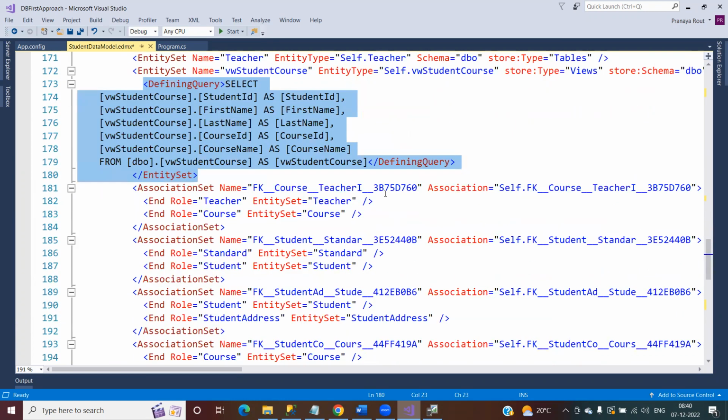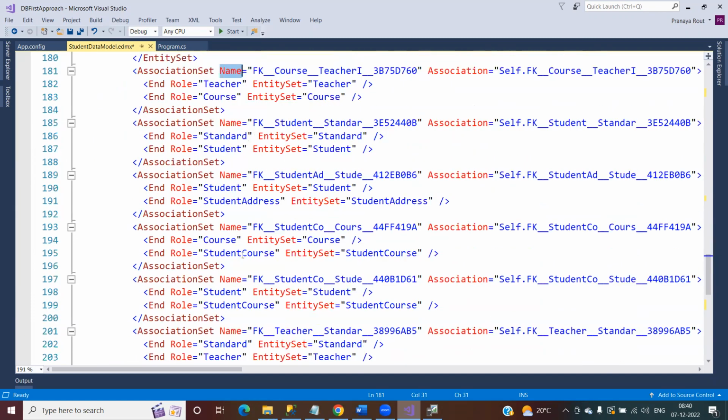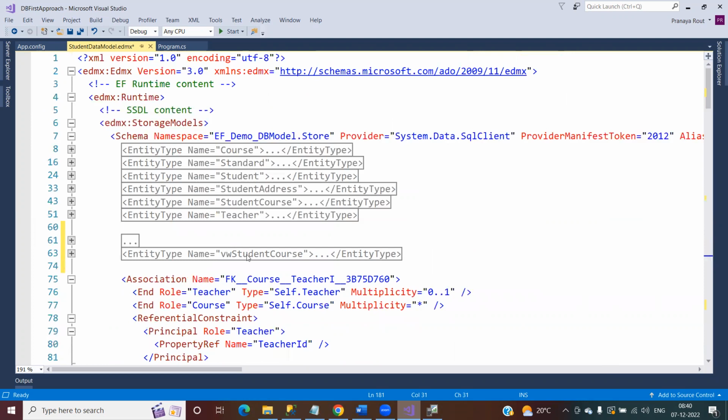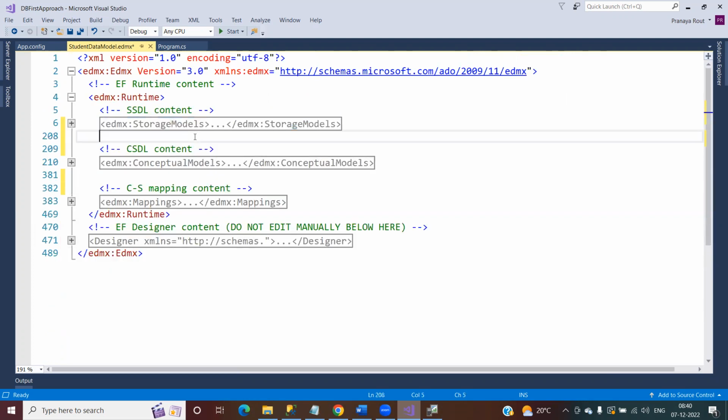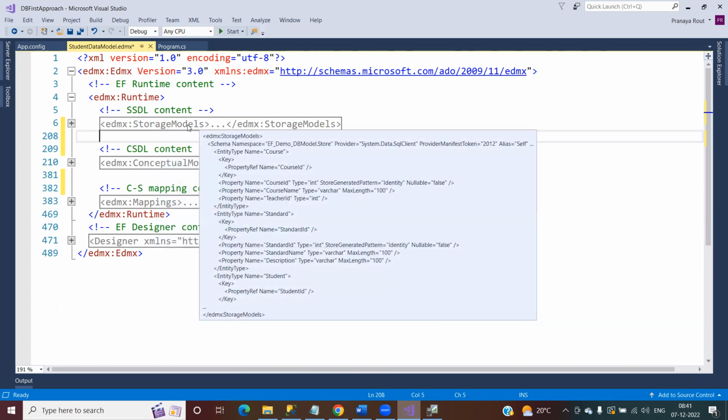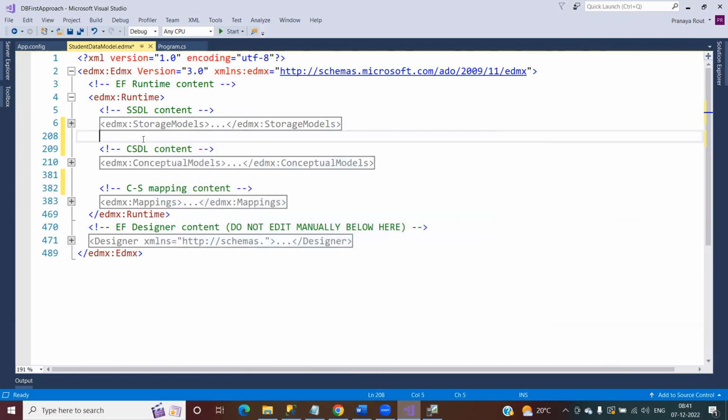And this is the foreign key, between the teacher and course tables. This is all about your storage schema definition layer, or you can say SSDL content. So all the database-related information is stored inside this, and whenever you update the EDMX file, these things are automatically updated. Clear, guys?